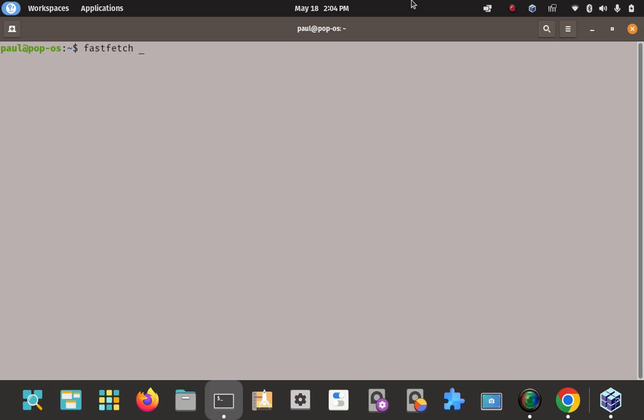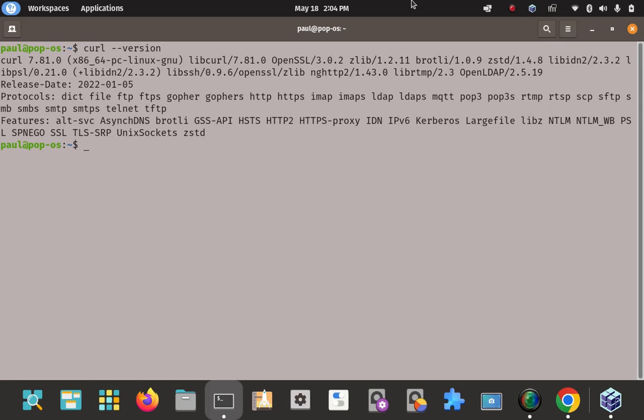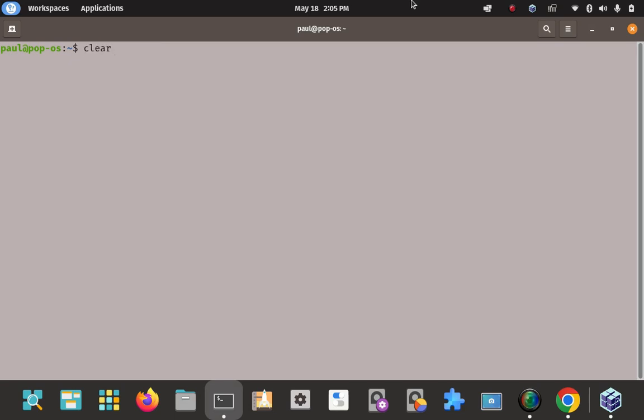Before I get into the Rust verification, you're going to need the curl download utility. If you run curl --version, you can see whether it's installed on your system. If not, it should be on Pop already, but otherwise a simple sudo apt install curl command should install it. You have to have curl to get started with the installation process. Okay, so we got that out of the way.